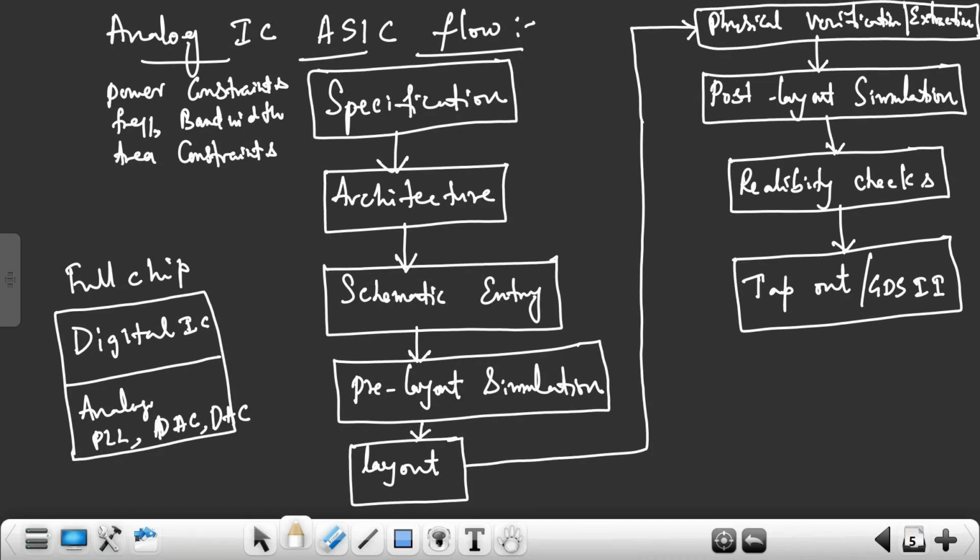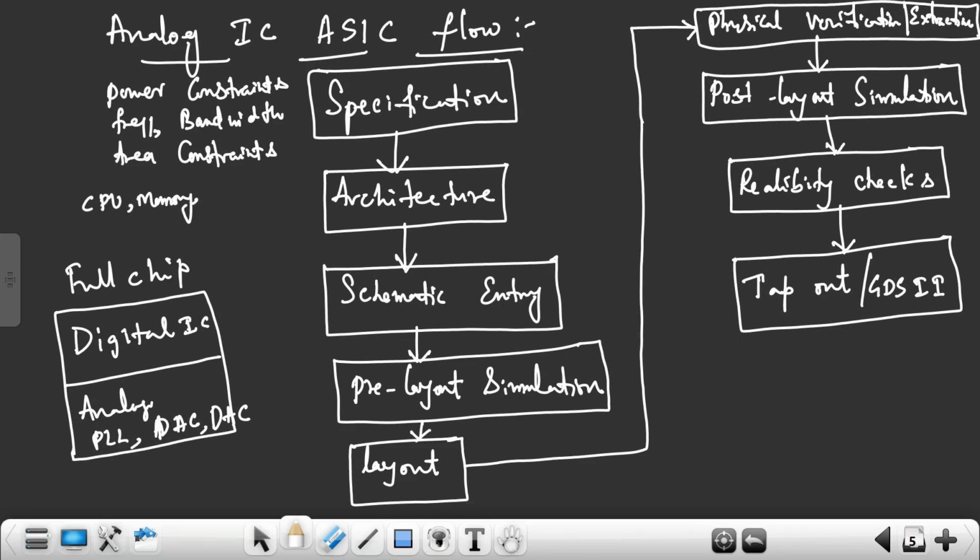So after specification, then we can go for what? Architecture. In the architecture, we'll decide what blocks are required. So whether you need a CPU block, you need a memory block, correct?